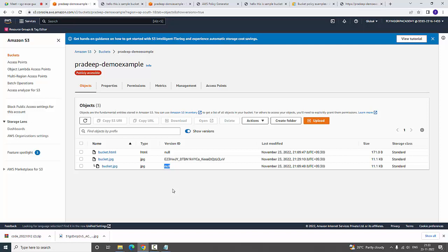In this class, we have learnt how to create an S3 bucket and how to launch a particular website. For example, if you go to any particular website and click the lock symbol, you have a certificate.